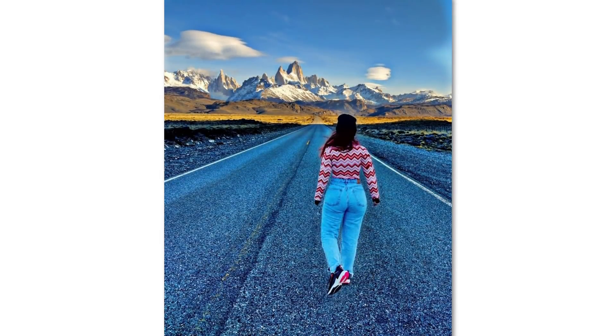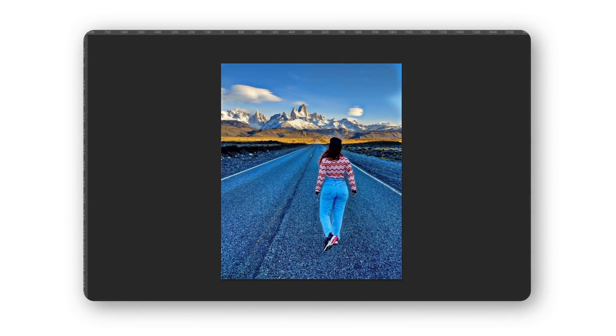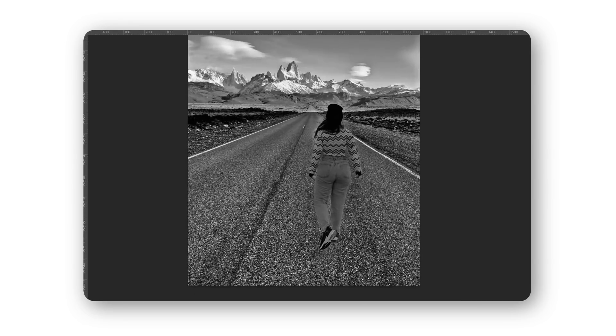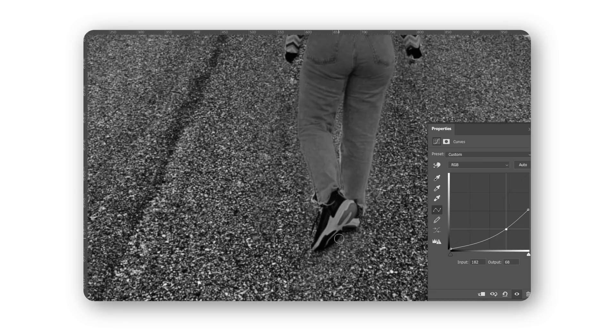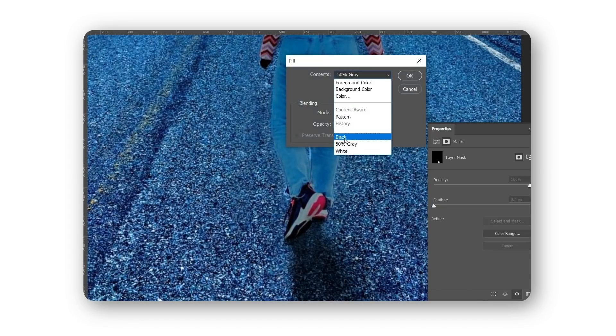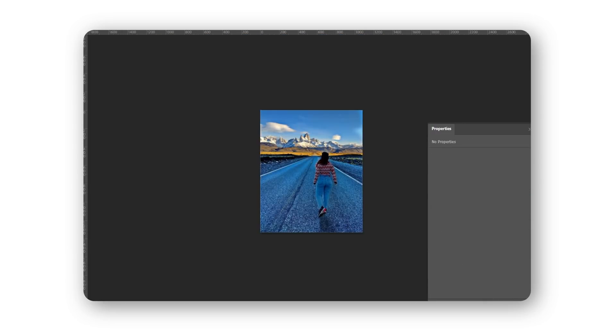For our next picture, it's not so much about proportions as it is about the composite. Compositing is the process of getting subjects or elements from one image and superimposing them into another and trying to make it look believable. In edits like this, people usually don't take care of three major things for a believable composite: lighting, colours, and perspective. The colours are a little off here, but not as noticeable as the lighting. To analyse if the lighting is working, you need to use a black and white check layer — she is way brighter than she should be, so we'll bring the brightness down using a curves adjustment layer. We'll also be adding contact shadows called ambient occlusion and the actual shadow cast by her on the ground, causing the final result to look a lot more cohesive.